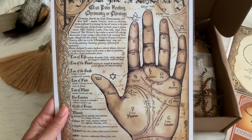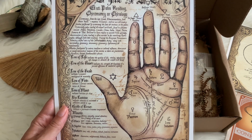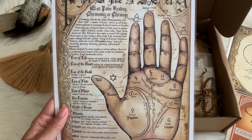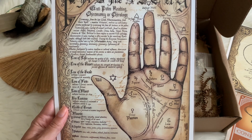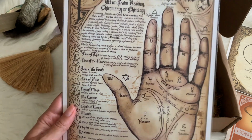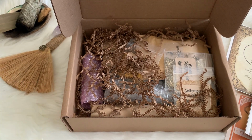So this is the Palmistry Book of Shadows, created exclusively for this very collection. This beautiful and inspired Palmistry Book of Shadows artwork provides fundamental information regarding the divinatory art of palm reading. Again, this was created by A.E. Alden, both written and illustrated. Very nice work, A.E. Alden. And G. Ibis too. I dig your stuff.